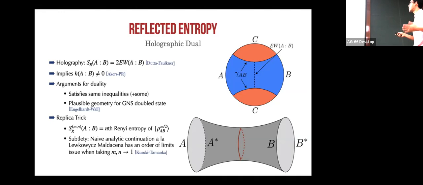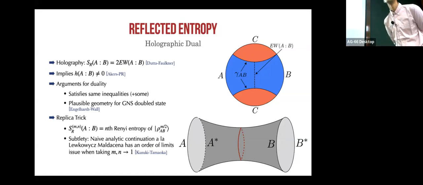And just geometrically, it's pretty straightforward to see that this implies that the Markov gap vanishes. For example, here, the reflected entropy is measured by twice of this area, but the mutual information is some linear combination of the RT surfaces themselves. So they're totally different surfaces. It's similar to these other entropy cone inequalities. You just do some cut and paste and show that it has to be the case that this is not equal to 0. It's greater than 0 in general, and generically, it just is not 0.